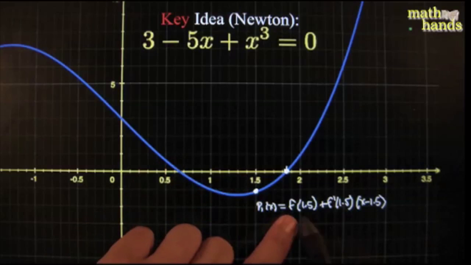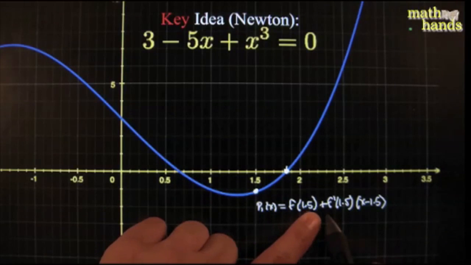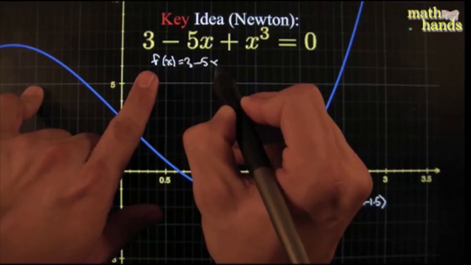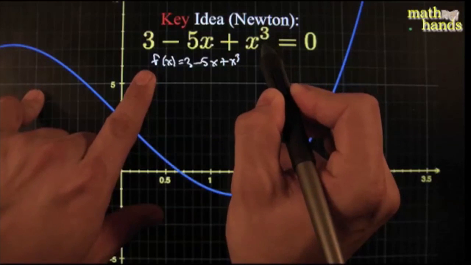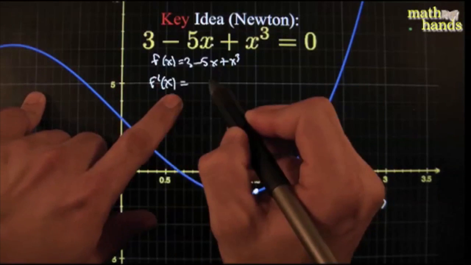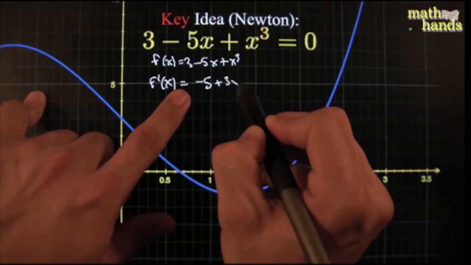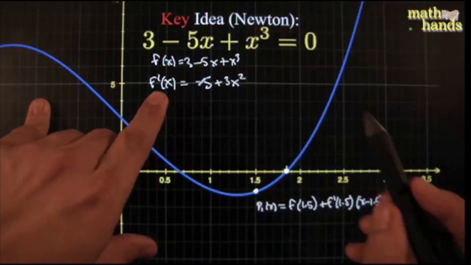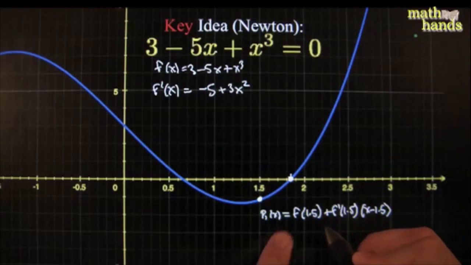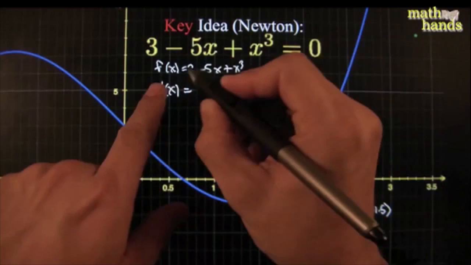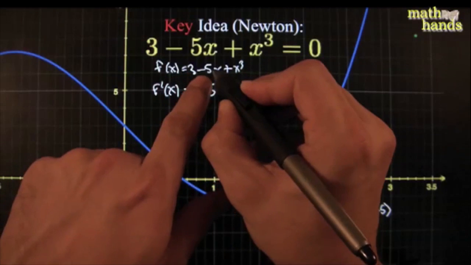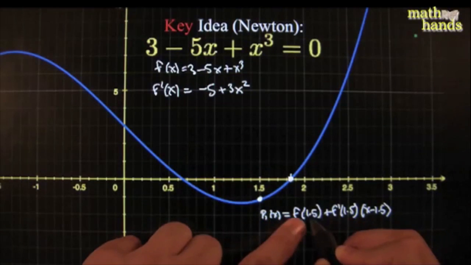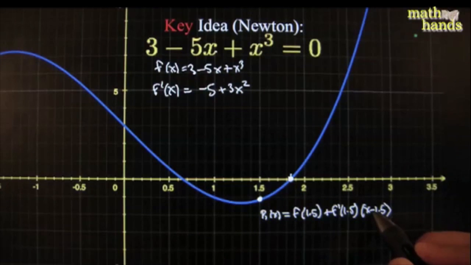For that, I'm going to need to figure out f and f prime. I got my f here. F of x is equal to 3 minus 5x plus x to the third. That's just the equation. My f prime, we are black belts at derivatives by now, would be 3x squared. That'd be funny if I make a mistake on this one. Okay, so here I'm going to have to take this 1.5 and plug it into my function right here. 3 minus 5 times 1.5 plus 1.5 to the third. That would give me the first point here for the first part of my line, and then I'm going to have to plug it into here to figure out the rest of the equation of the line.